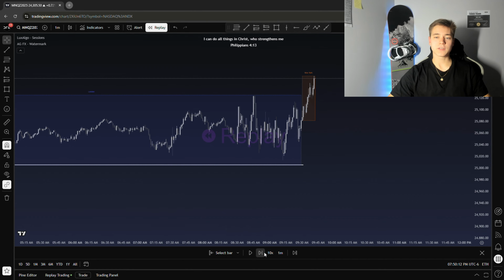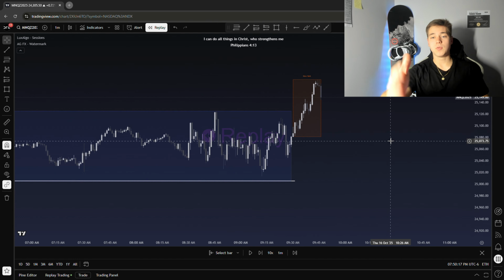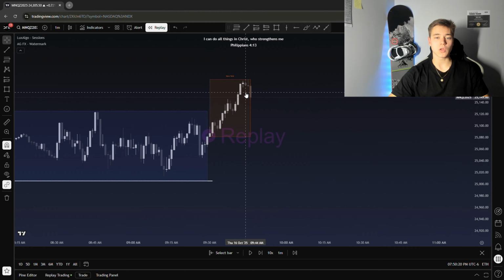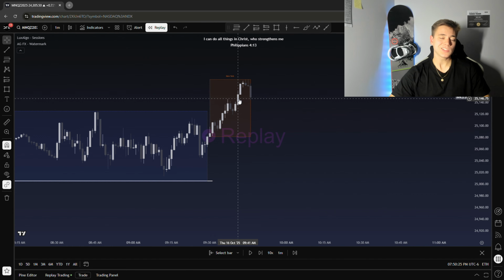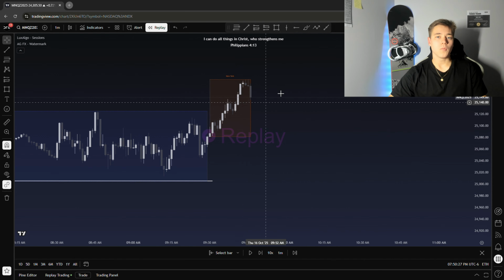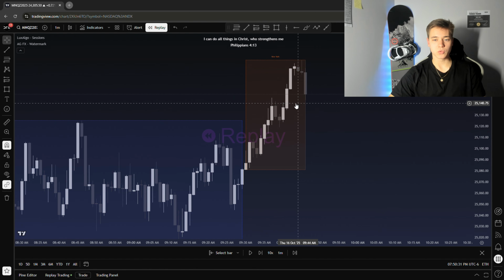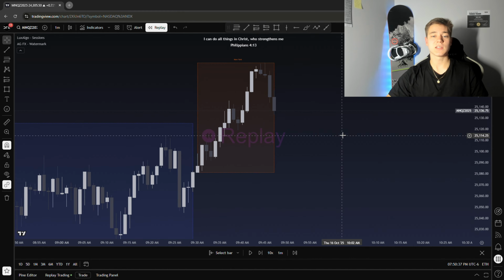So the way I like to find my entry points is inverse fair value gaps. And boom, literally what I was just talking about. We got the inverse fair value gap. We can see that price closed below. We are coming into this fair value gap, so there's a chance that we might want to make it move higher. However, this looks to me like we're going to push through this and close below. All right, so let's see the next candle. Let's see what it does. Okay, perfect. This is exactly what we want.